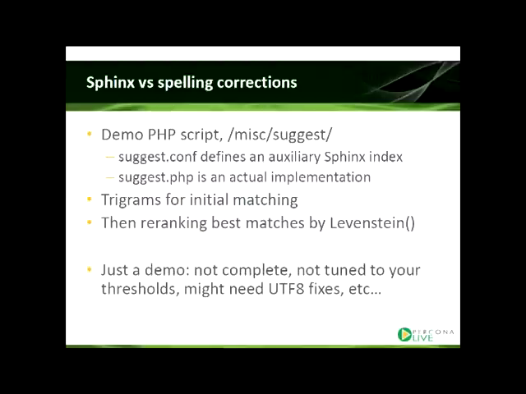Sphinx lets you build a frequency dictionary of your data. The indexer program has a switch for that. That's all explained in the documentation for the spelling corrections demo. You build a frequency dictionary, you load it into the auxiliary database, and then into the auxiliary index. You build a trigram index for basically early stage matching on top of that, and you use that index to quickly filter out the most potentially interesting spelling corrections. Then you filter those results additionally using a more sophisticated function like Levenshtein distance. So that's it. It's semi-manual, if you will. It's not completely automated, but quite a few people deployed our demo with little tweaking on their websites and implemented the spelling corrections.